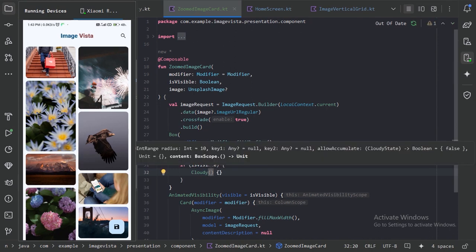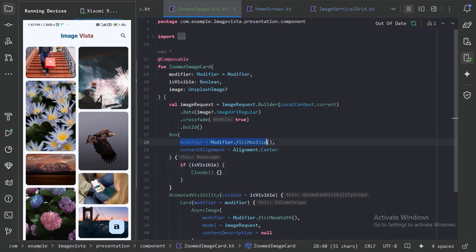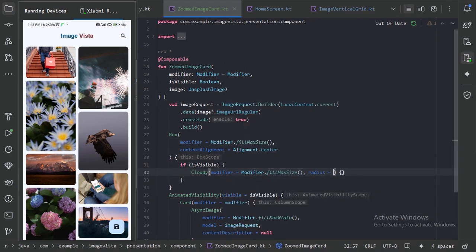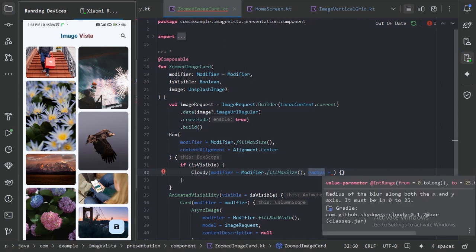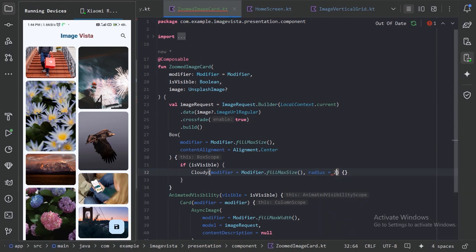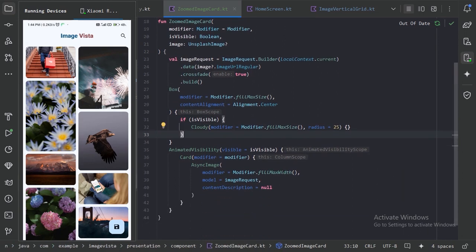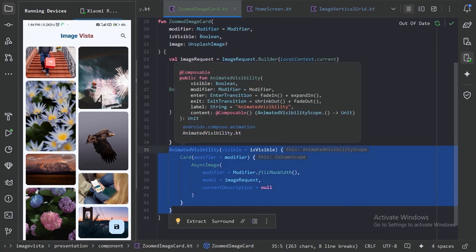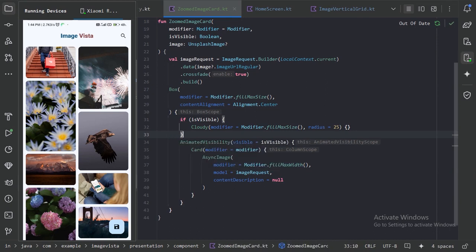First one, let's use the fillMaxSize modifier for this also. And next, we need to provide the radius. Here the radius will be the blurring effect. We can choose between 0 to 25, so let's choose the highest blurring effect, 25. And on top of this blurring composable, let's use our image card.